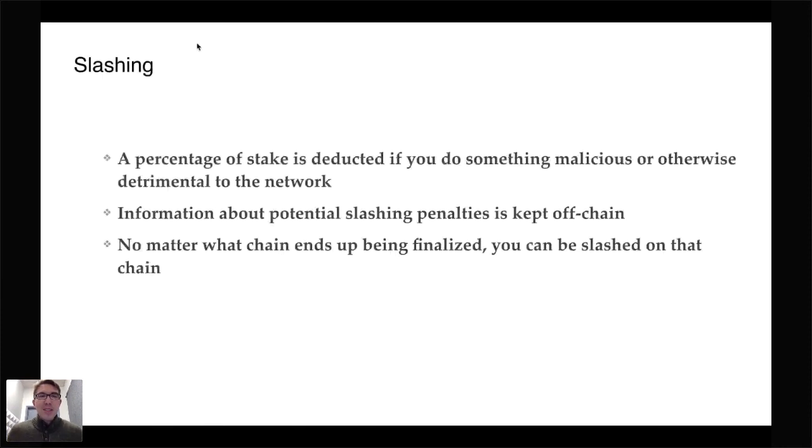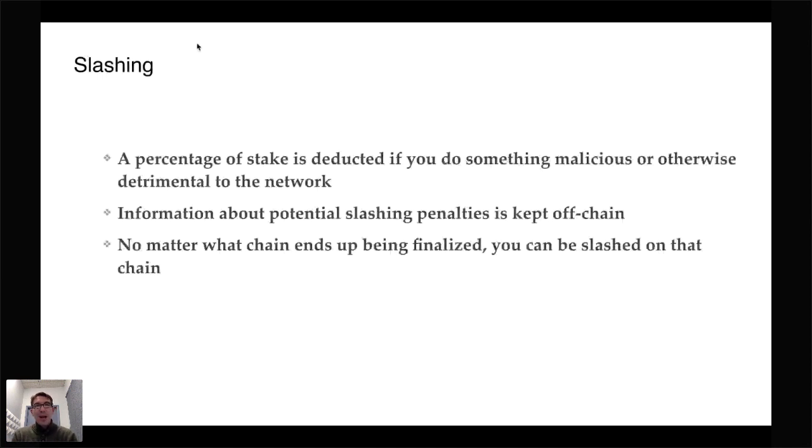And something that's interesting is that how the validators do this, information about potential penalties, is kept off chain. The validators are communicating with each other. So somebody asked, do the validators have to know each other? And I said, well, they do have to communicate. And part of that is that they sort of keep tabs on each other to make sure that they're following the rules. And they keep that off chain, because if forks are created, we need data that's not kept on chain, because there could be multiple versions of history according to the chain.